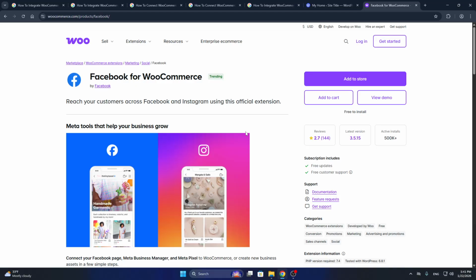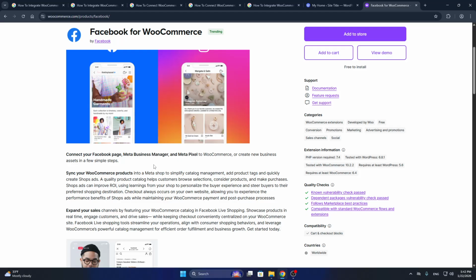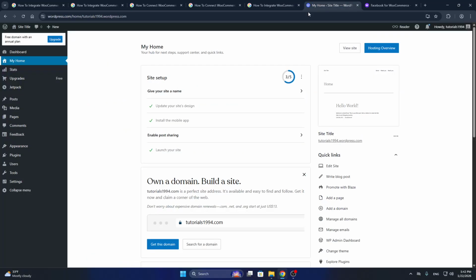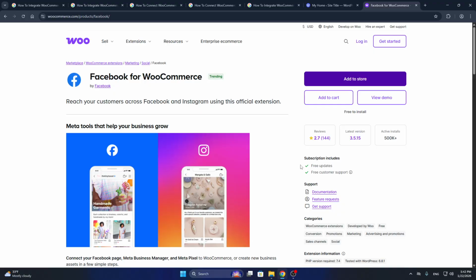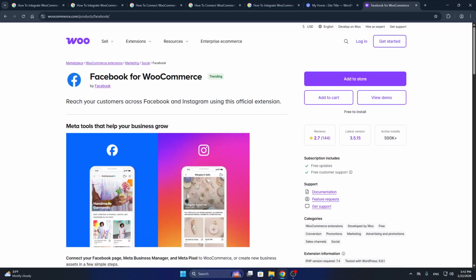This is going to enable you to integrate WooCommerce with Metapixel, because Metapixel is owned by Facebook, guys, as you can see. This is going to enable you to integrate those two platforms. So what you can do is click add to store. Once you click add to store and follow the steps to integrate this with your store and connect your store with extensions, it's going to add it to your store, after which you can follow the steps and integrate Metapixel, and that is how it's done.